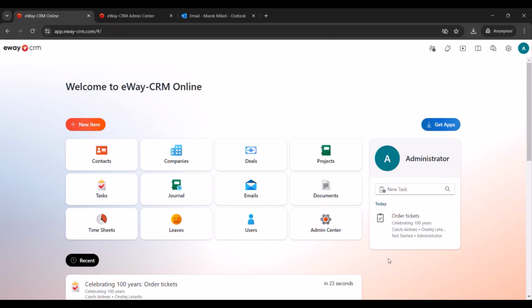Just a little bit of a background. We are always looking at what Microsoft is doing, because eWay, of course, is integrated into Microsoft. And our main product, the eWay Desktop, so far an add-in in the classic desktop Outlook, is now slowly evolving, or maybe changing, to eWay Online.